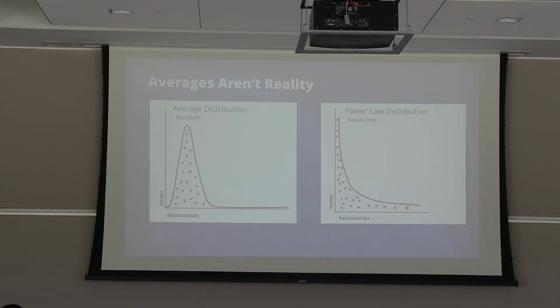What we actually see in the real world is a power law distribution, something like a scale-free network or even a small world network, where you have a lot of entities and you have a few entities that have a ton of connections, a bunch of entities that have very few connections, and then some kind of here in the middle. So nice, pretty bell curve. Or nice power law distribution, excuse me. Bell curve's on the left.